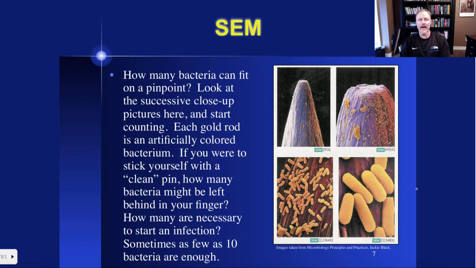Okay, so if we look at, for instance, here's the head of a pin. When you get poked with a pin, you're supposed to clean it well and sterilize it, because usually when you're poking yourself with something, it's not sterile. So if we look at the head of this pin right here, this is just at 91x. This is almost like a magnifying glass, but you can see the tip of it. But when you zoom in with an electron microscope, you start to see that it's crawling with bacteria. Down here it's over 12,000 times blown up, and you can see the shape of the bacterium, for instance. So if you stick yourself with a pin that's not sterile, you're probably poking yourself with some bacteria. That's what we're showing you here.